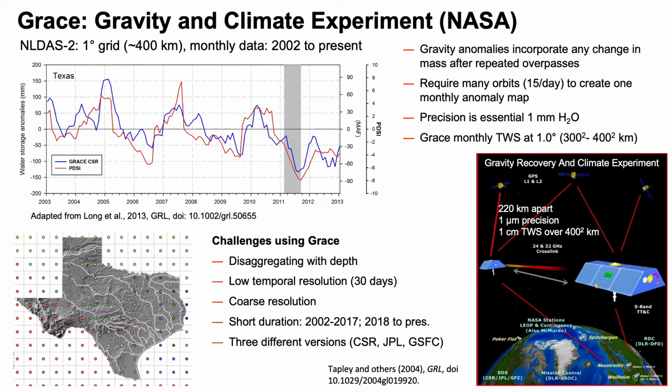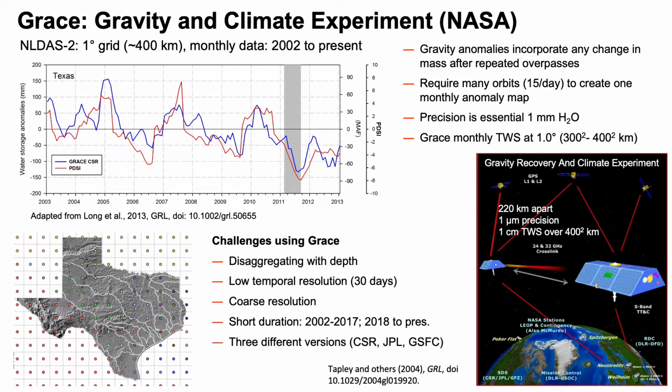Monthly maps of terrestrial water storage change are constructed from NASA's Gravity Recovery and Climate Experiment and the GRACE follow-on satellites, which detect small changes in the Earth's gravity field caused by the redistribution of water on and beneath the land surface. The paired satellites travel about 140 miles apart at an altitude of 300 miles and record small changes in the distance separating them as they encounter variations in the Earth's gravity field. The vertical extent is measured in centimeters of equivalent water thickness, which is mostly related to near-surface water storage in vegetation, soils, groundwater, and reservoirs.